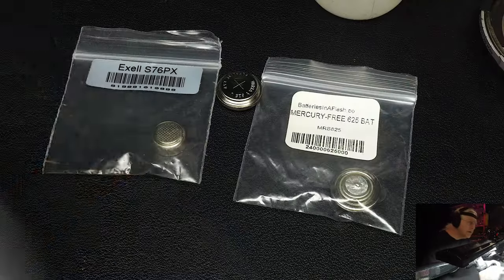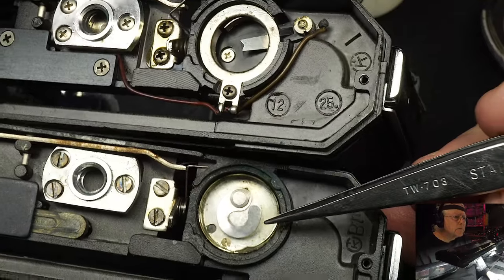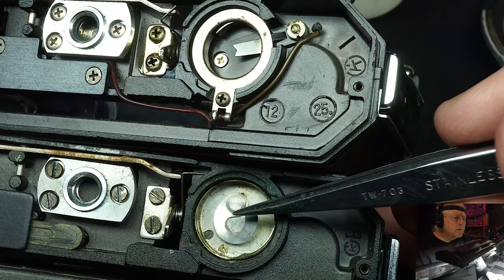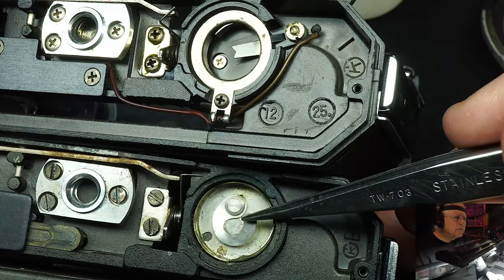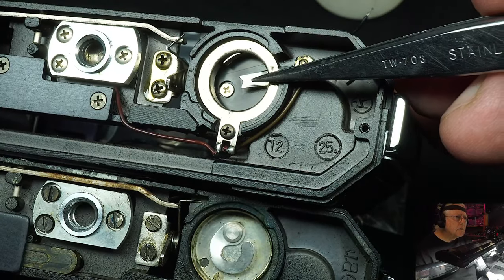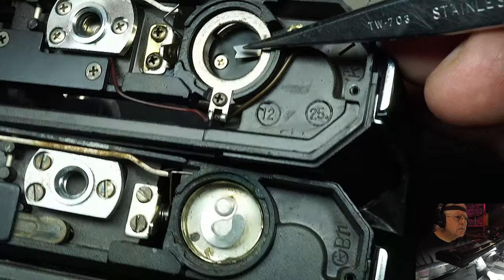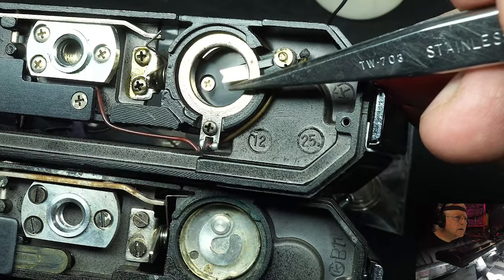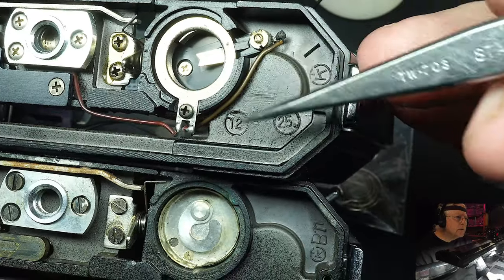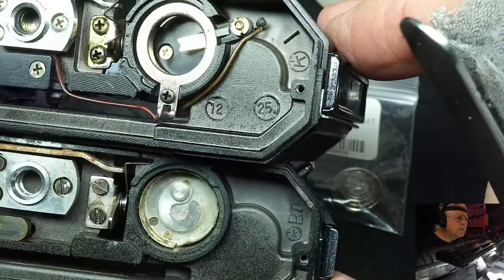Maybe we can get a little closer look in here. These cameras are a little bit grungy because these are parts cameras. These are not customer units. There's the compartment. As you can see, it's pretty large here for the 1.35 volt 625. And up here for the newer battery, the compartment they installed is for the 1.5 volt S76. Either one works fine. The galvanometer was calibrated for the new one, so there's no difference in quality as far as the metering is concerned. Let's look at the batteries.